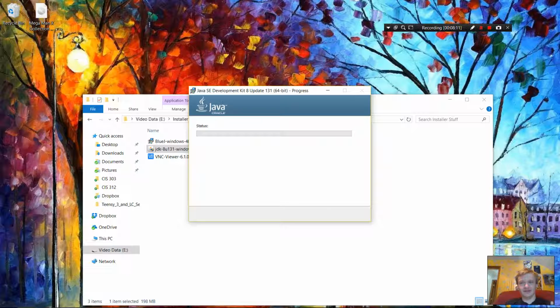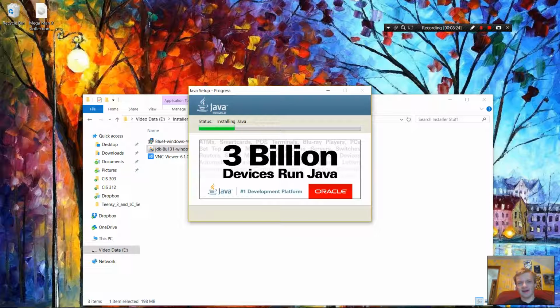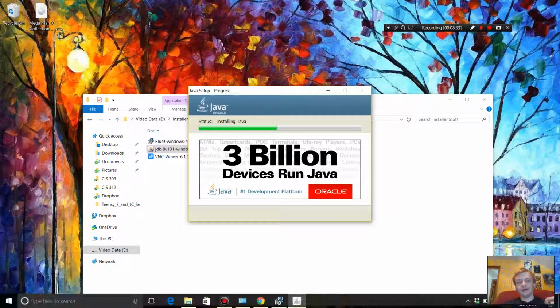Just to pick on Justin's Acer some more, it will probably take a good 5 minutes to install Java on his machine, if he should have it already. But we'll click next. And it will go through and do its thing and take time.